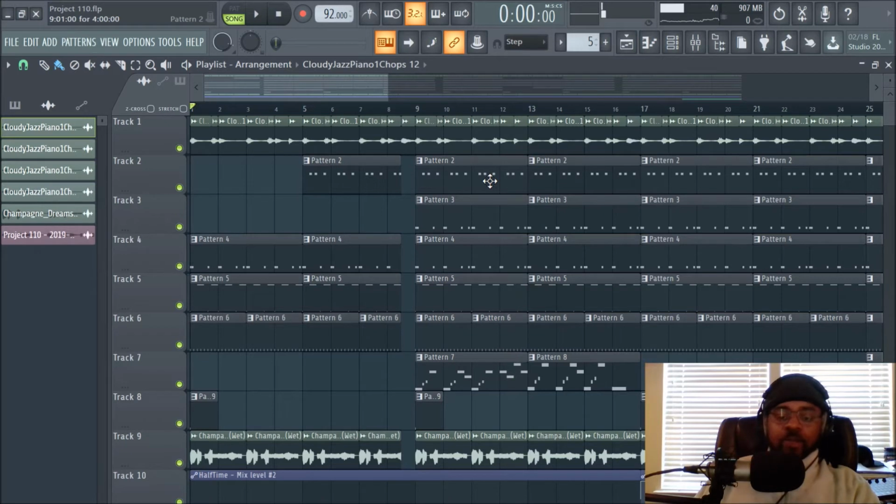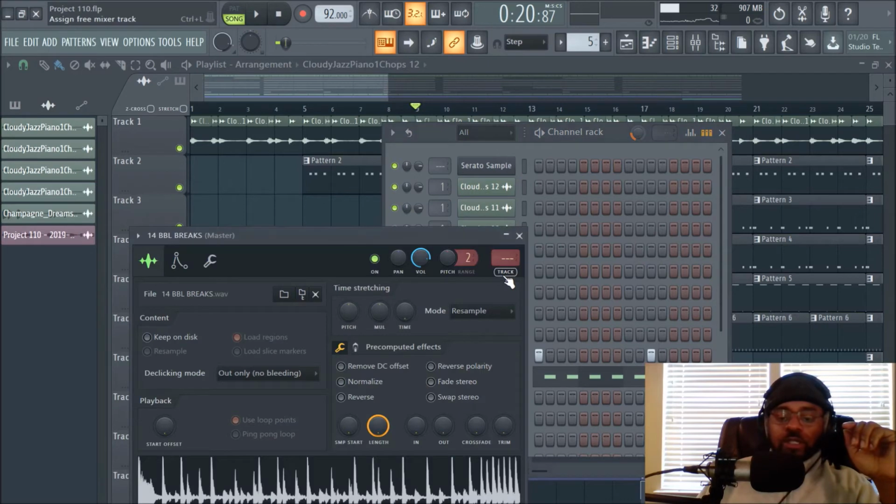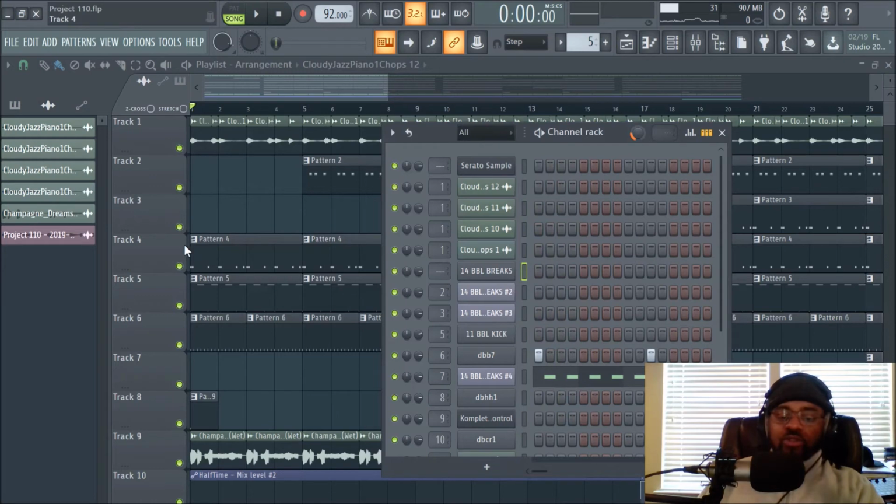So you get the idea. There's a lot going on, but what I did with percussion is actually found a break beat and use Slice X. So break beats have already the old school feel, or like old school drums, and what you can do when you put it in Slice X, this is actually the drum break I use, I believe. Yeah, that is funky. And you would never think that I use those drums on this beat.